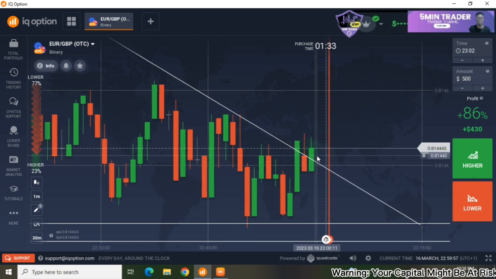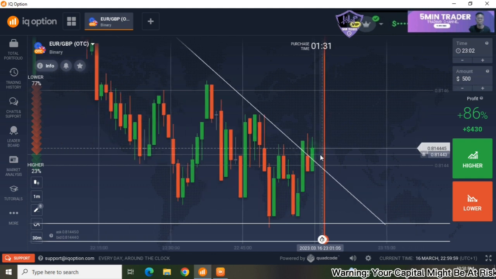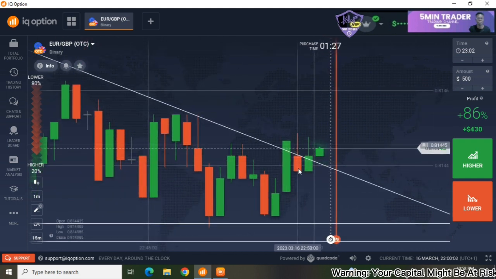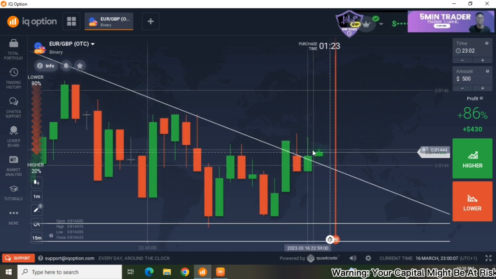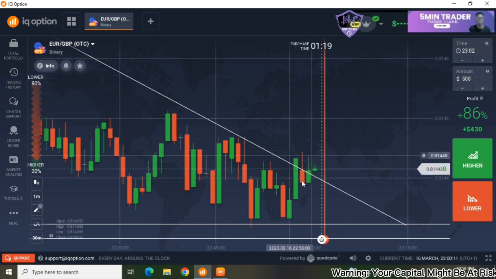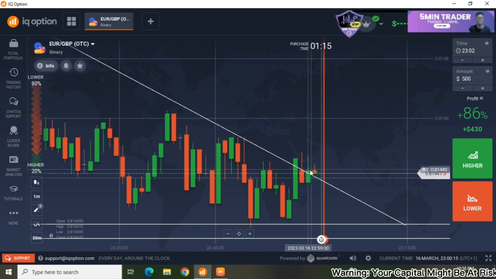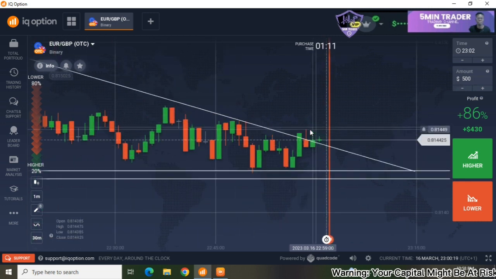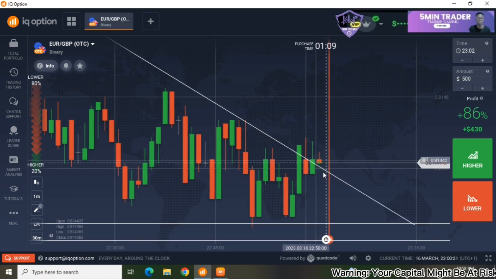We have to wait for a clear breakout from this level so we can take a trade, but right now we are not having such breakouts. We are having some rejections from the sellers, and it is not a good thing for us at all. So we'll wait for the market to get weak, because right now we are having very strong candles, and I am not comfortable. This is not in favor of my strategy. I need to wait for some weakness.